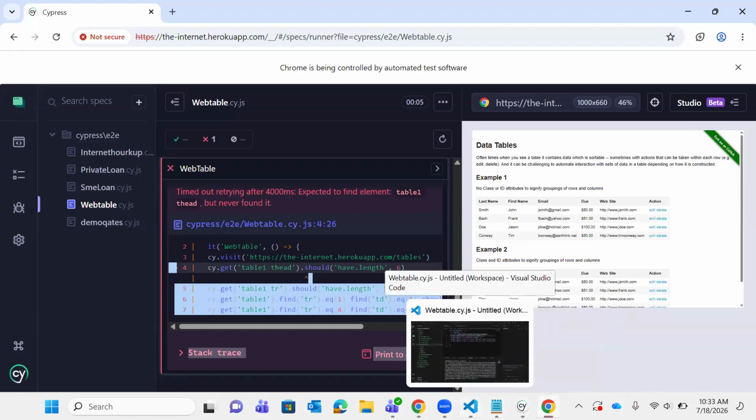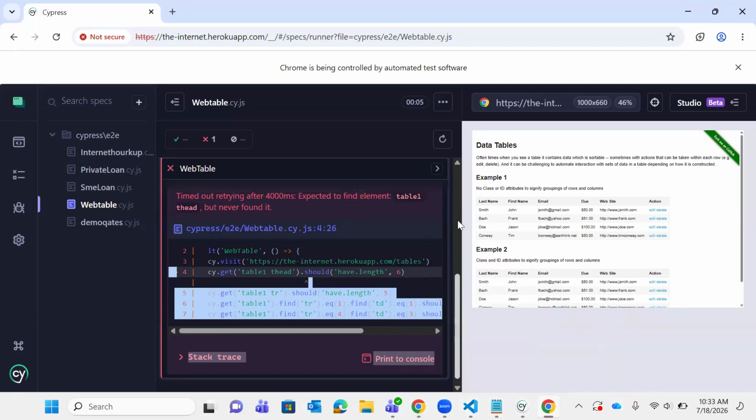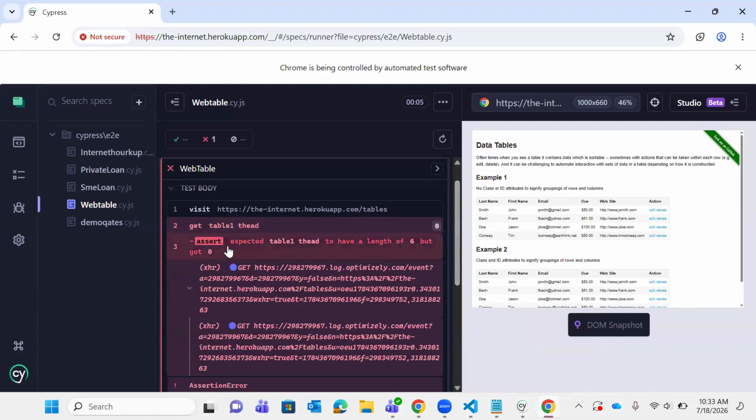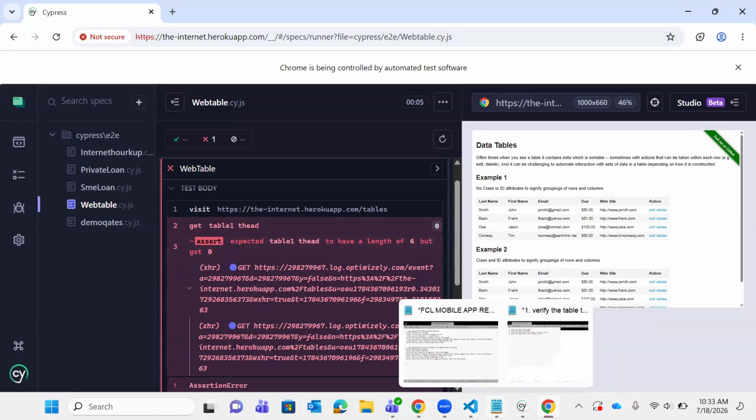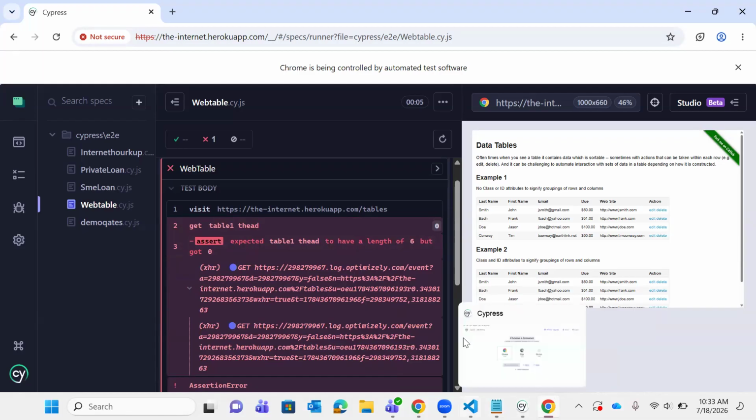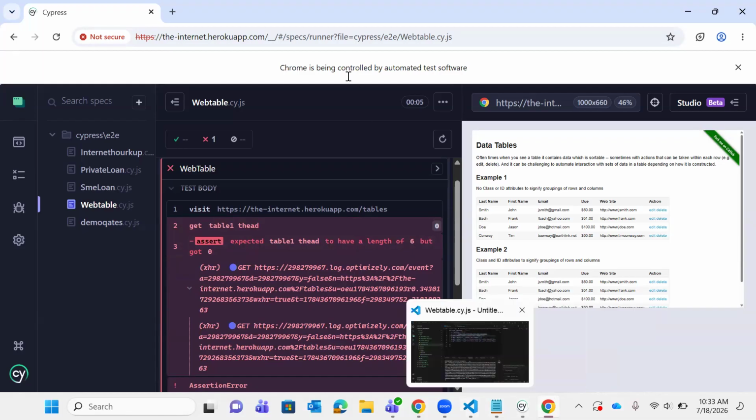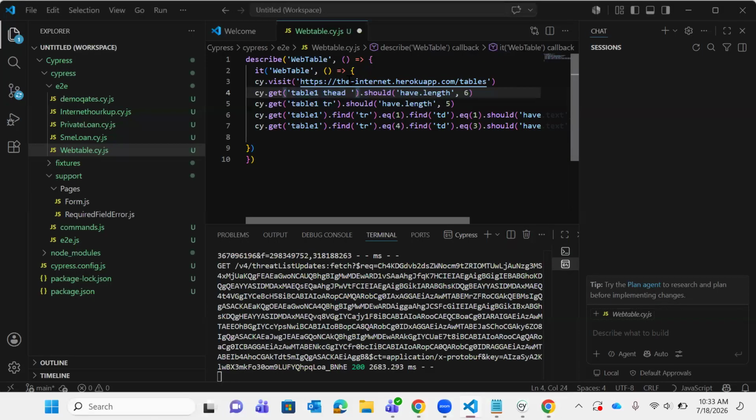But this is supposed to work. Try out table one. Expected table one T8 to have a length of 6. Okay, I think I'll have to do table one TD. Yeah, I'm supposed to do table one T8 TD. Let's try this out, because we are speaking to the column, not the row. It is the column that is equal to 6.